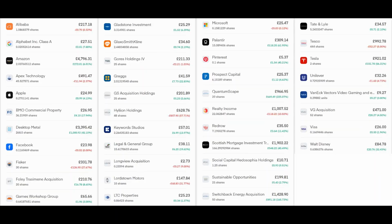So it's important to keep doing my research, keep looking at stocks and seeing what's happening within my portfolio. I do have 41 stocks currently, which is quite a lot, and maybe I'll trim some of those positions back. And like I said, there are some that I've just put money into, like Pinterest, just as a punt, and then they've taken off, and I've not taken any money out, I've just let them go. There's a few of those shares that are doing really well. So why would I touch them?